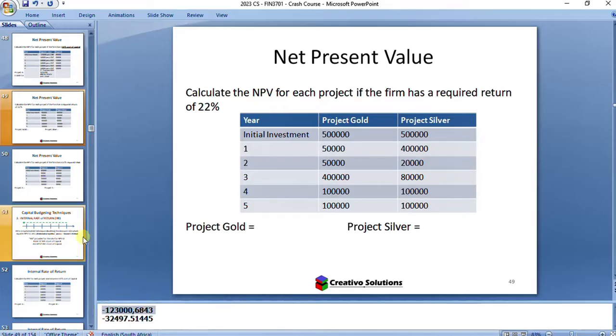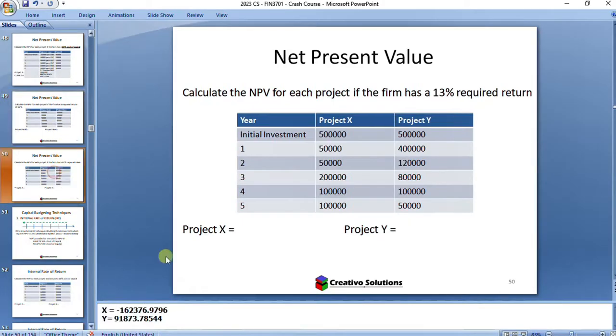Okay, great. Well done. All right, then again, just note the answers if you want to do more practice. Here's the answer for that one. And I'm going to show you the answer for the other one as well. Okay, here we've got another 2 to practice. You've got X here. There's the answer for that one. Okay, let me just put some gaps here so you can read the numbers a bit better. Okay, and that's the answer for Y. Okay, so there's more workings that you can do just to practice if you're on the right track.